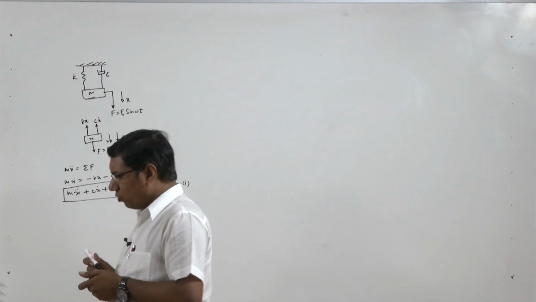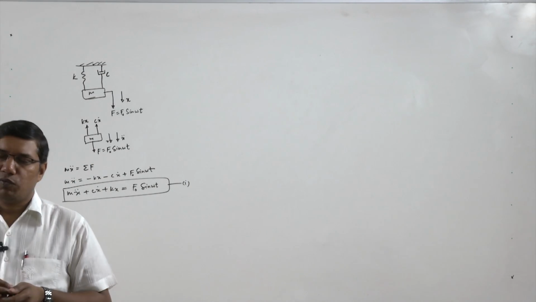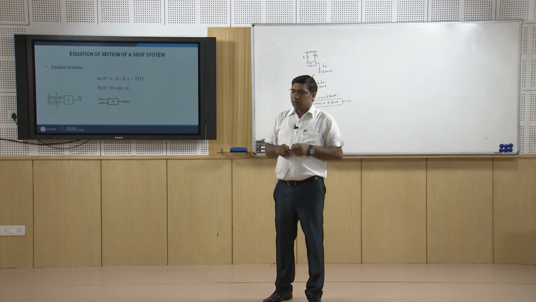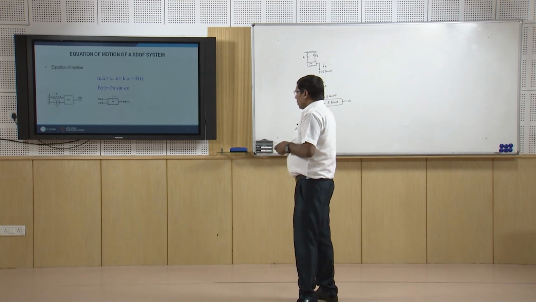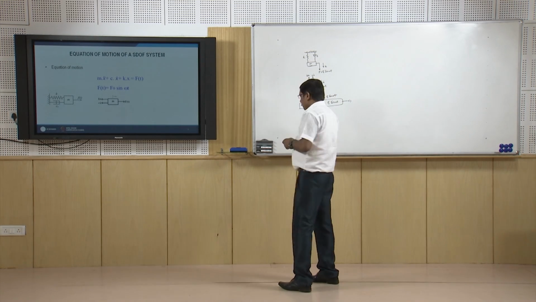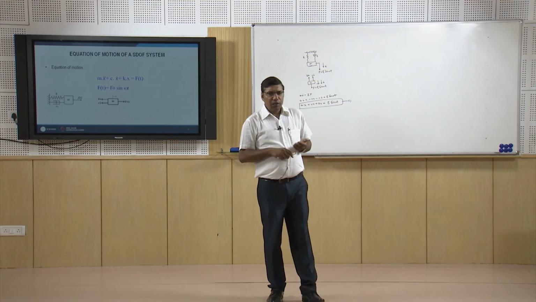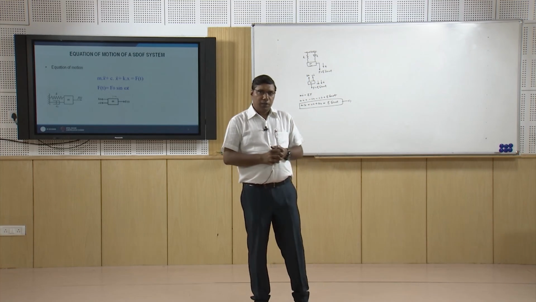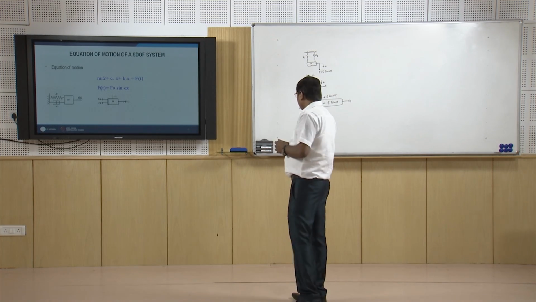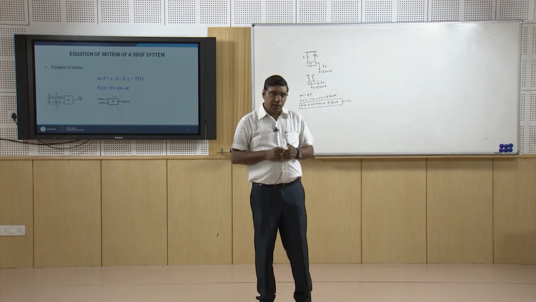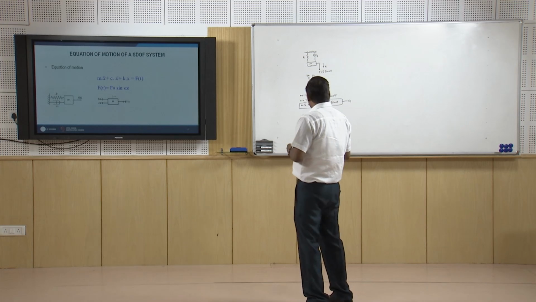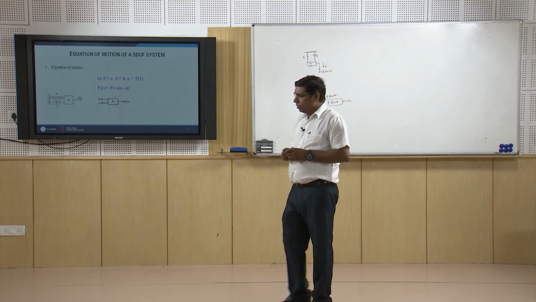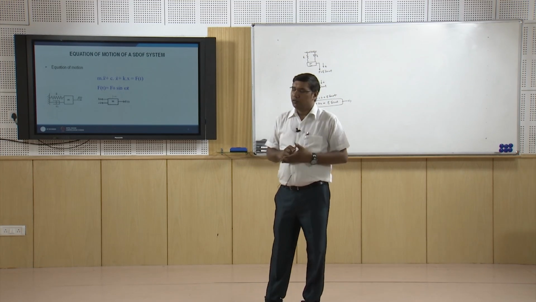So this equation 1 is representing the equation of motion of the single degree of freedom system under forced condition. Now we have to solve this differential equation. In the earlier differential equations that we solved, the right side was 0 because they were the free vibration case. Here again, if we put F0 as 0, so it will be a free vibration, if there is no force.